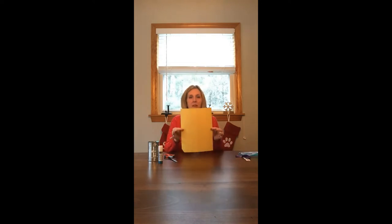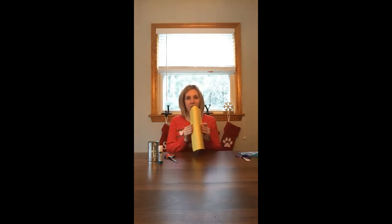So the first thing I'm going to do to make my tin can drum is wrap a piece of construction paper around the outside of it. Hold the paper hotdog length and fold it in half like a hotdog bun, then cut right along the crease in the middle. Parents, if you want your kiddos to cut this, you can take a dark marker and draw a line on the crease so they can follow it. We only need one piece, so set the other aside.